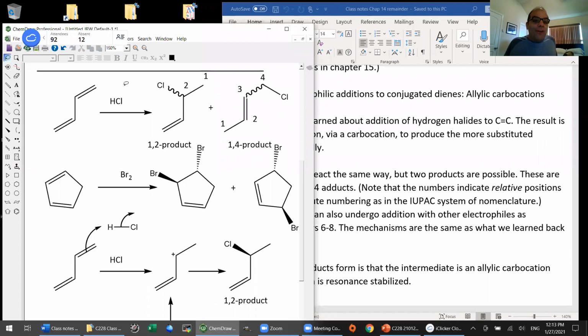So, for example, if we treated 1,3-butadiene with, let's say, HCl, I'm just using HCl as an example. I could just as easily have picked HBr or HI. Well, one of the products would be exactly what we would predict. You would get the Markovnikov product of addition of HCl across a double bond. And in this case, technically speaking, you do generate a chiral carbon. So we would get both enantiomers, the R and S compounds both out of that. But that's only one of the two possible regiochemistries.